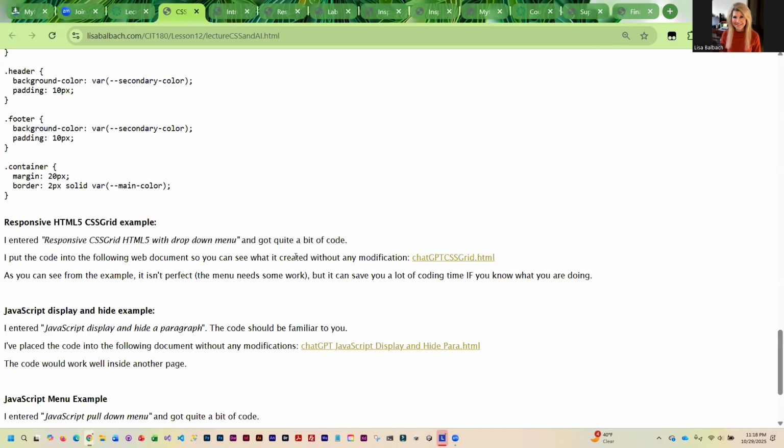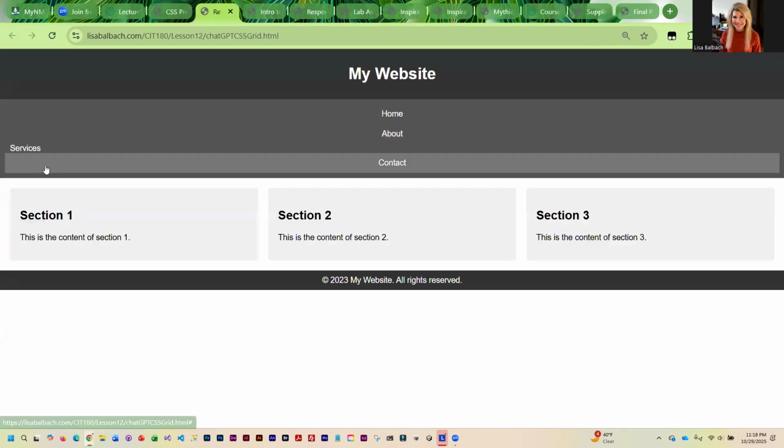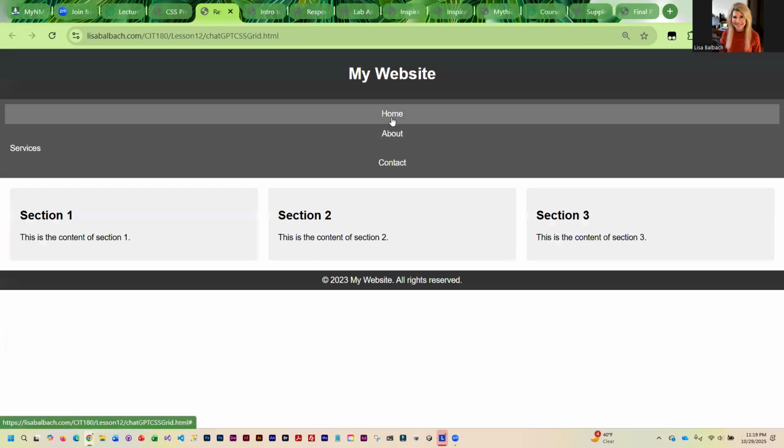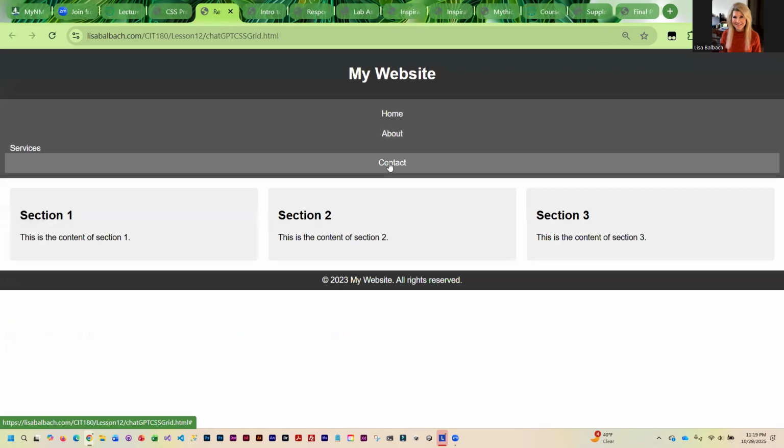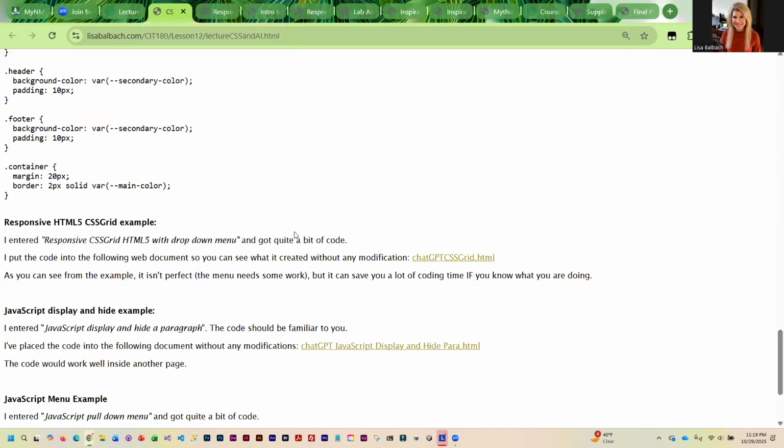When it gives you starter HTML code, you'll see it doesn't give you perfect code. Like this is supposed to be a menu, so it should not be vertical, it should be horizontal. But it does give you a place that you can start from. Okay, and it does save you a little bit of time.